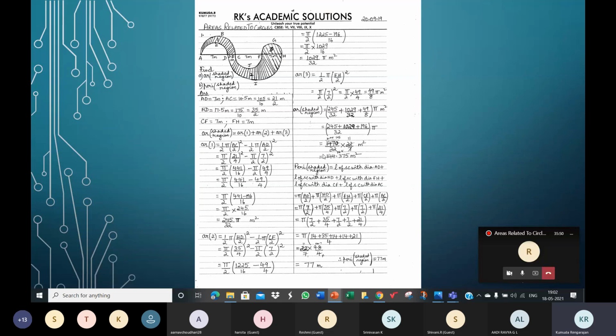I want all of you to work it now. Complete the area. You'll need 10 minutes for this. Do not blindly copy from the screen. Take help from the screen, but do it on your own. Calculation, everything, do it on your own. You start working. I'll wait for 10 minutes. Please understand what you're doing. Get your doubts clarified. Kindly do not copy it from the screen. That's of no use.